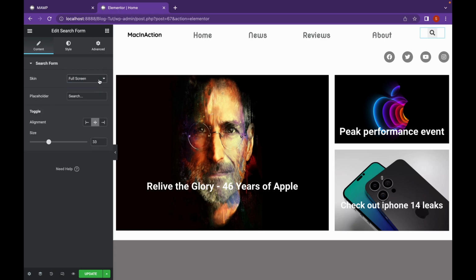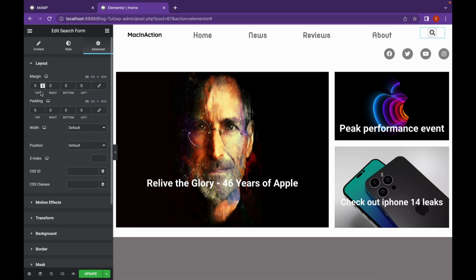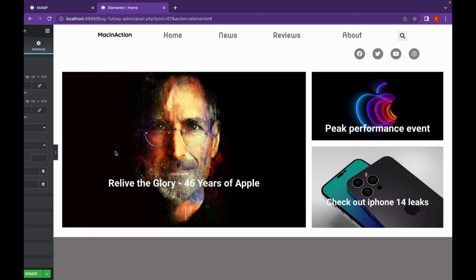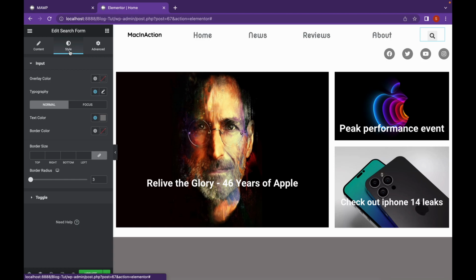Change the skin to full screen. Let's add some margin on the top. Looks good. Let's change some style.